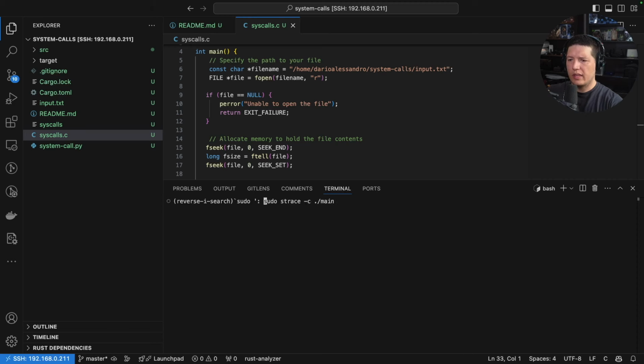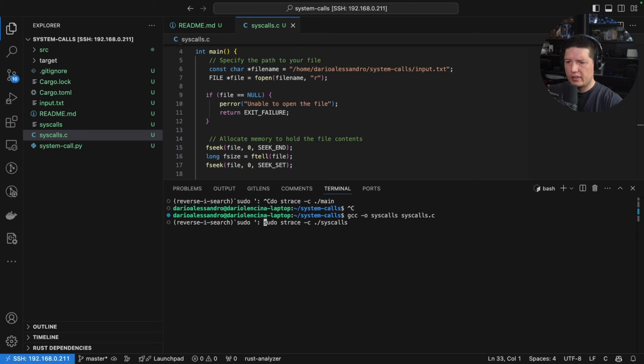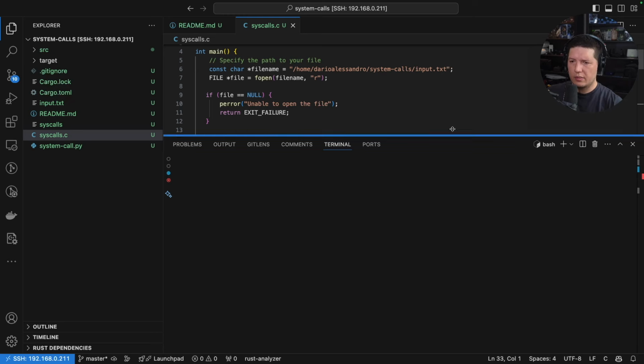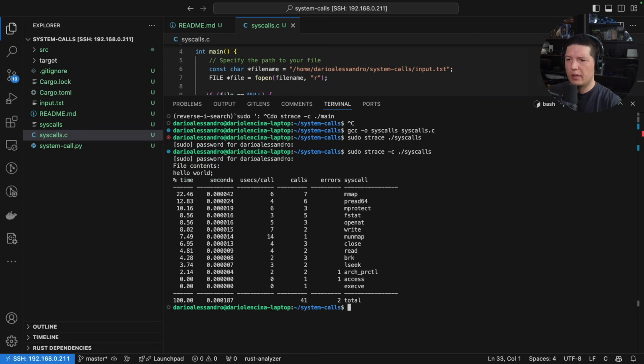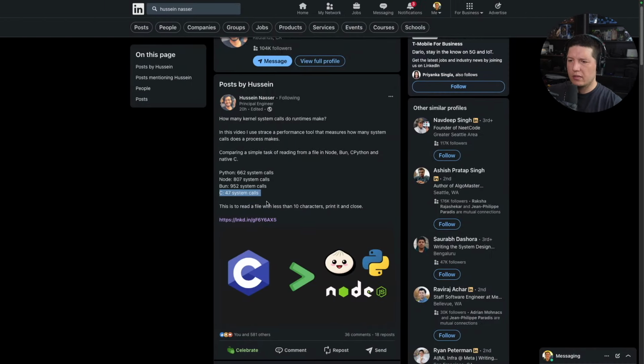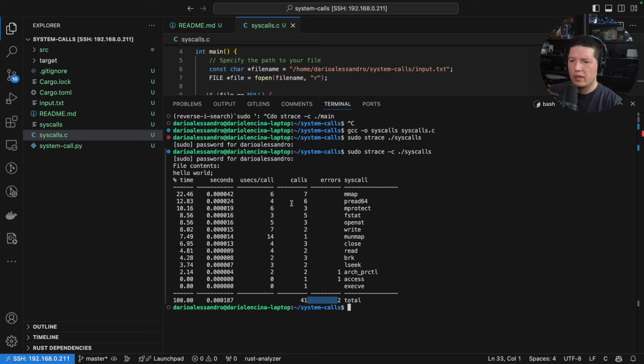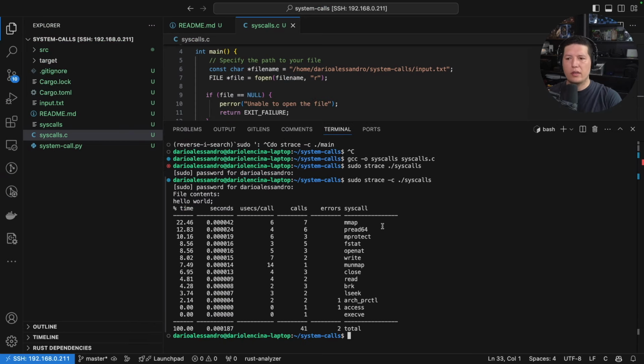Let's go ahead and compile our C program first. So GCC. Okay, we compile our C program, and then we are going to strace that. But strace with a -c, I think, so that it shows us the summary of the system calls. I'm connected to an Ubuntu computer, by the way, even when I'm using macOS. So I'm able to reproduce the number of calls that he got, more or less, close enough. Okay, so we got this number of calls in C.